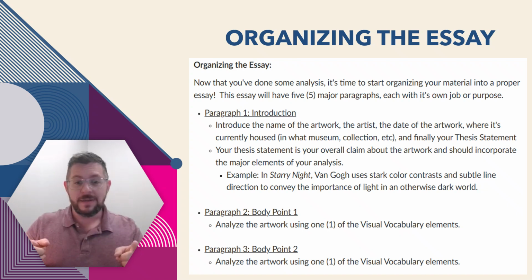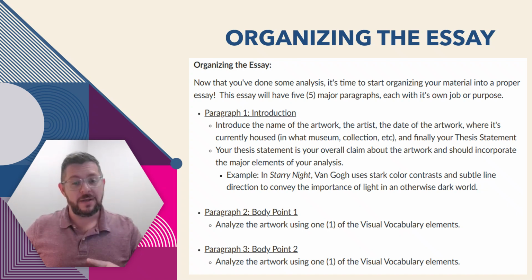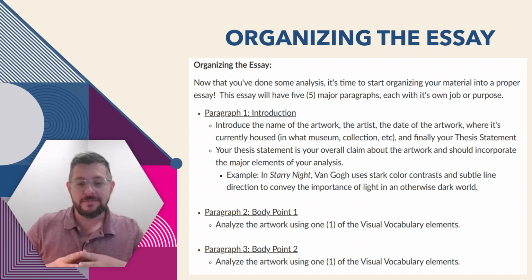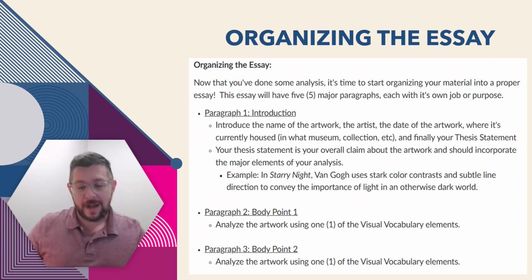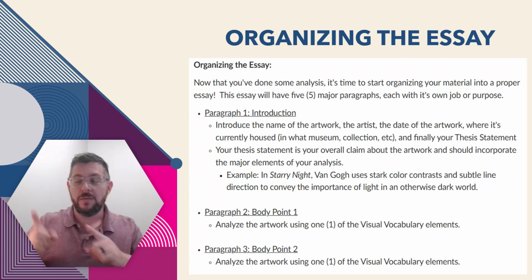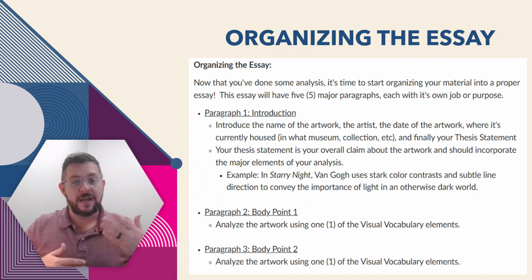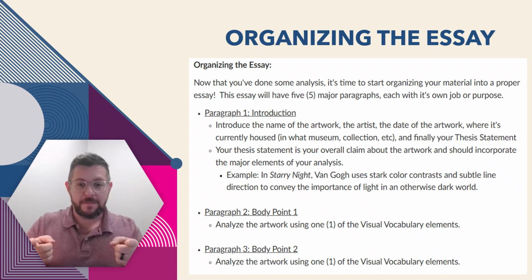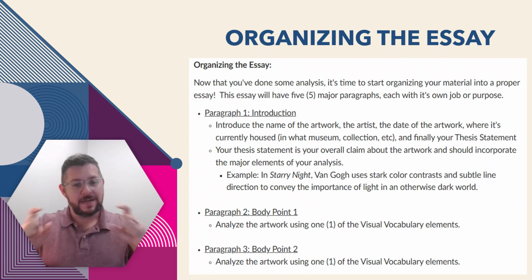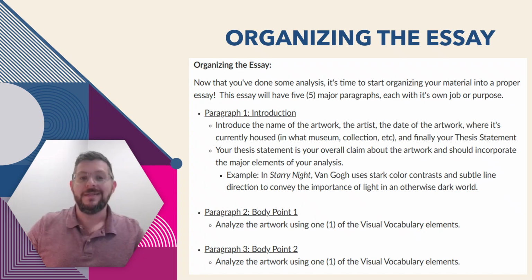You'll also notice that paragraphs 2 and 3 are going to be your major content areas. This is where you're going to do the bulk of your analysis, and these need to correspond with your thesis statement. So these need to have the same layout. For example, my thesis statement starts out first with color contrast. So that's going to be in body paragraph 1 or paragraph 2. And then the subtle line direction is going to be the next paragraph. So you'll spend basically an entire paragraph on each of your major pieces of analysis.